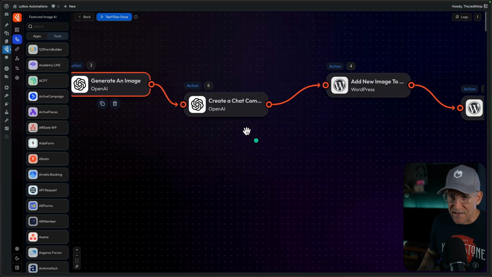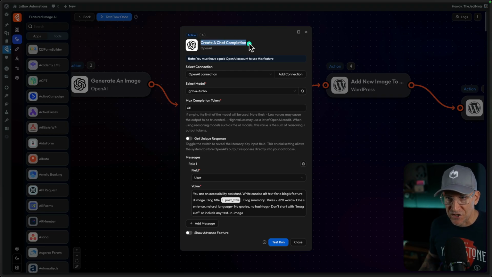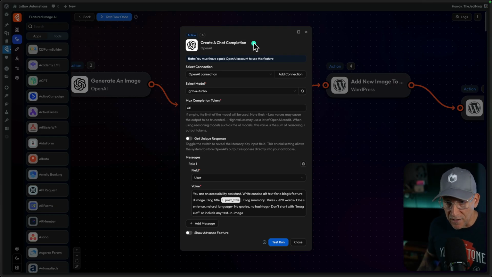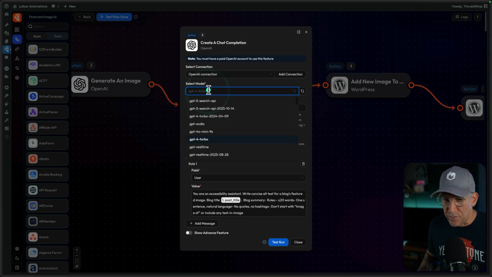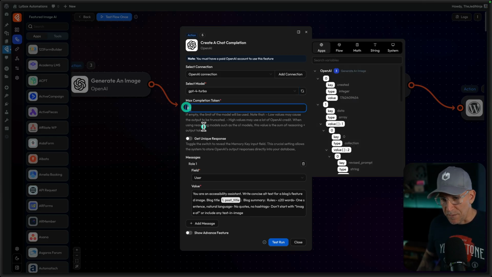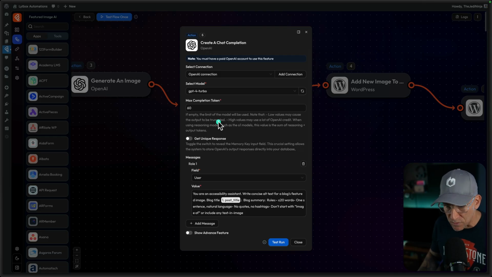Now, up over here, the next step is creating that alt text. We are using this node right here to create a chat completion. Again, we could use OpenAI for this. You could use Gemini. You could use other LLMs. I am going to use just a very slimmed down model. I don't want to use like GPT-5. There's no need for it. I want to use something small. Again, keep those resources low. And I'm going to keep my token a little bit low too, because I don't want too much text going into the alt description. But from right here, this is already set up.